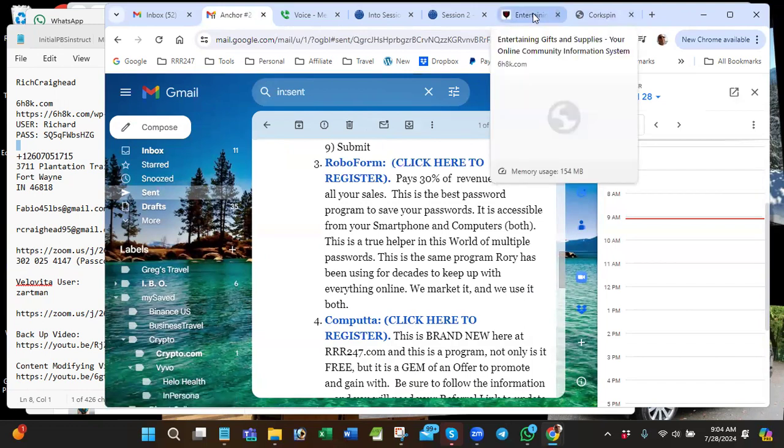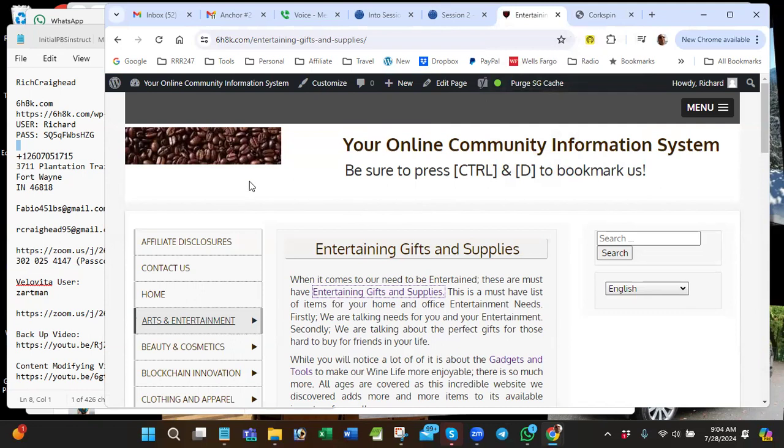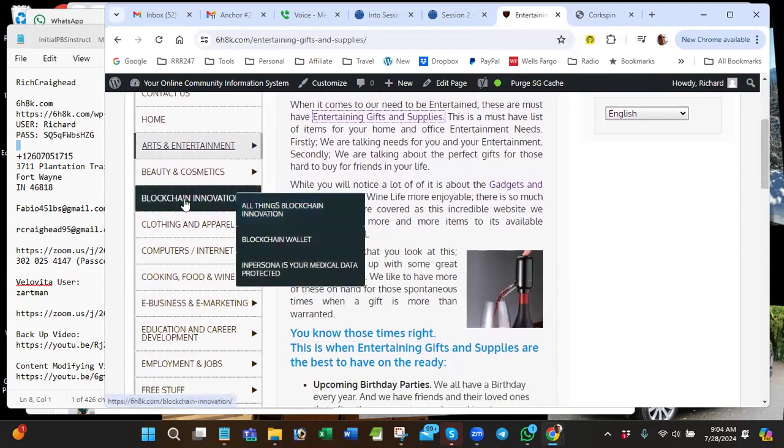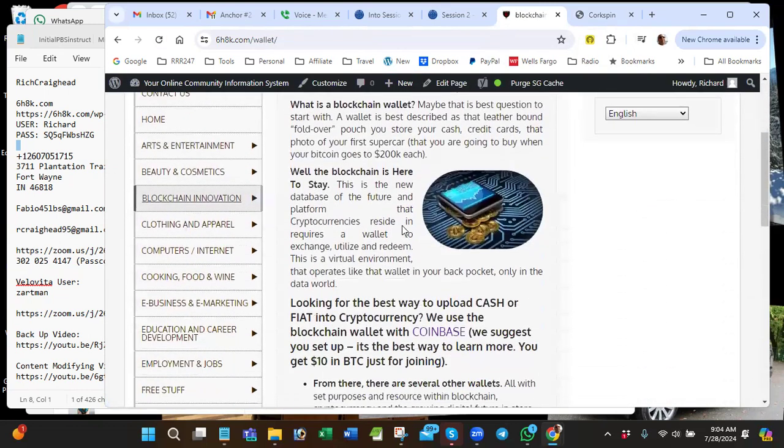It's really good. The more you do this, the more it's going to make sense to you. So free Bitcoin is going to be under blockchain, right? So blockchain, and then when you click on it, this one is blockchain wallet. I don't think we have this offer anymore. What was this?